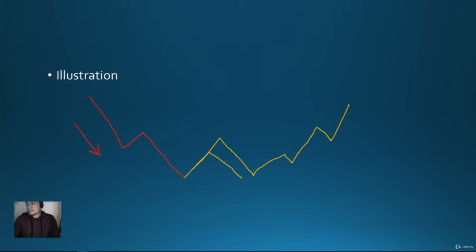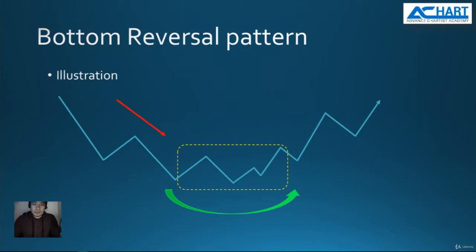So how do we recognize this pattern? Our point of interest is at this part, before it commences upwards, where we are interested in determining the potential reversal pattern. This is the illustration that I just did. Our interest is at this area where we see any sign of a weak downtrend, and there is power and trending up.